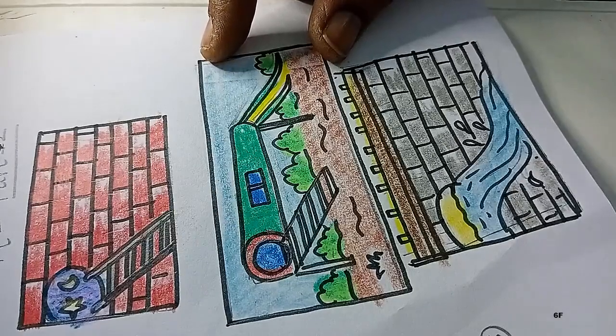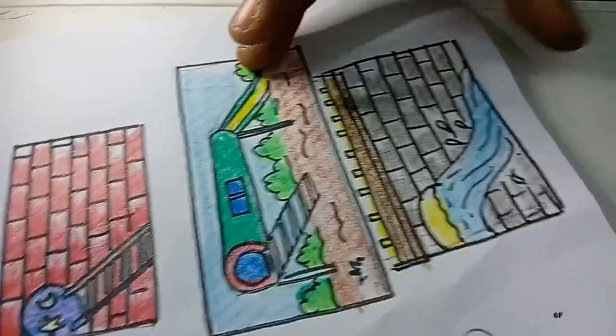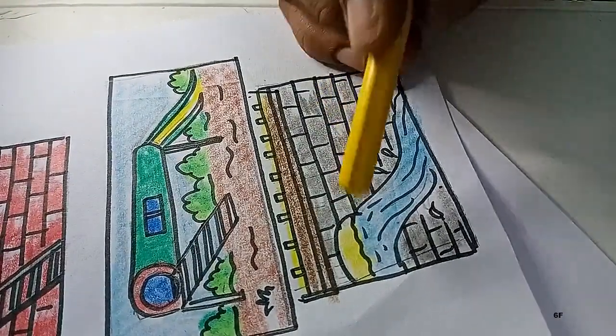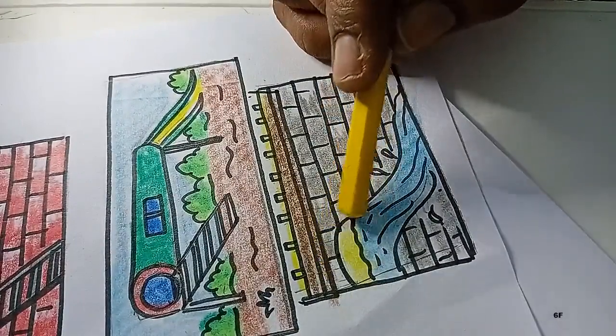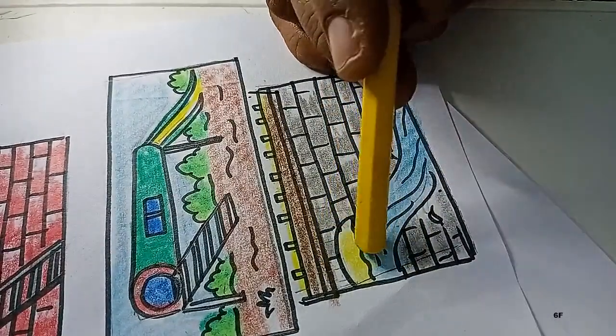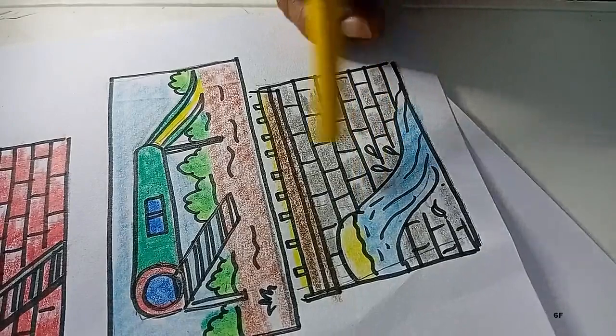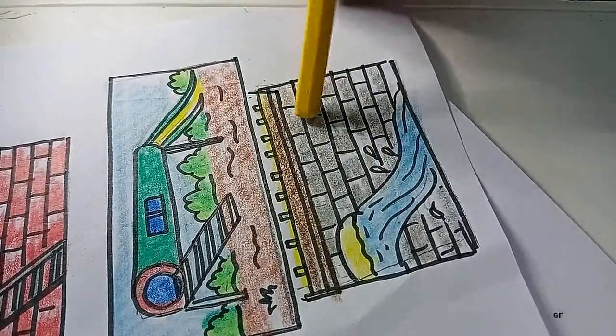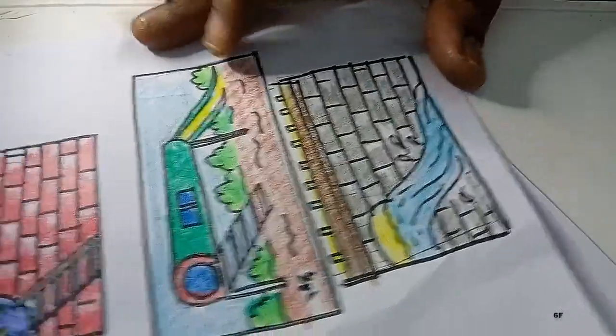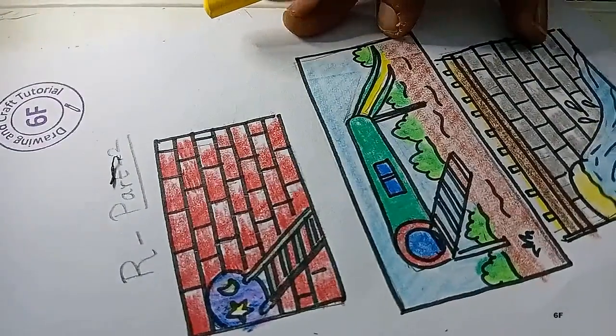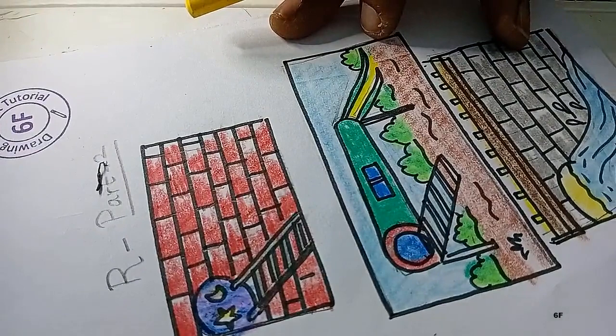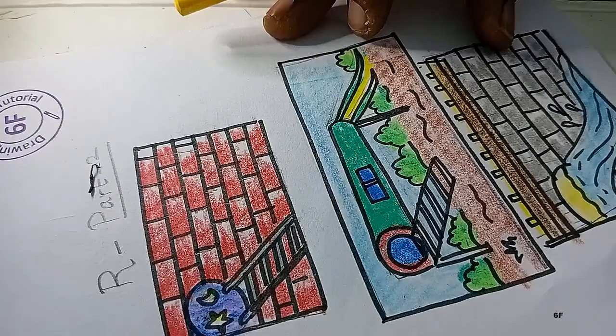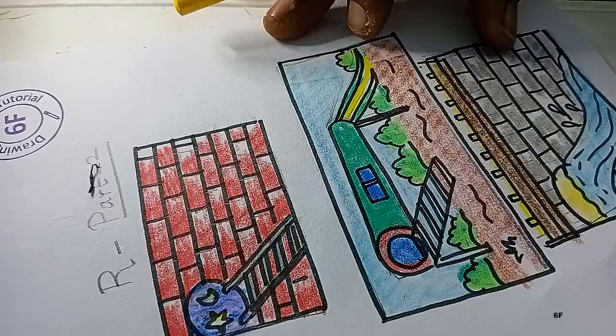This is a reservoir or dam. So from this big open space, the water is flowing, and there is a bridge on top of it. And as this is a reservoir, I just gave it a gray wall. This is part 2 video. Please do like and subscribe if you really like this video. Thank you. Let us meet in part 3.